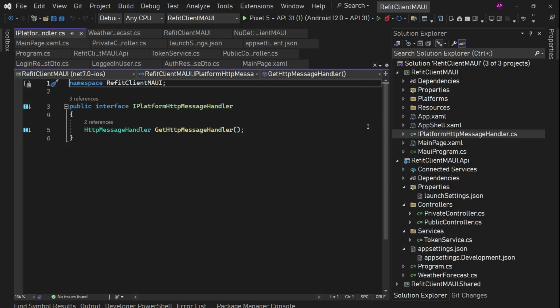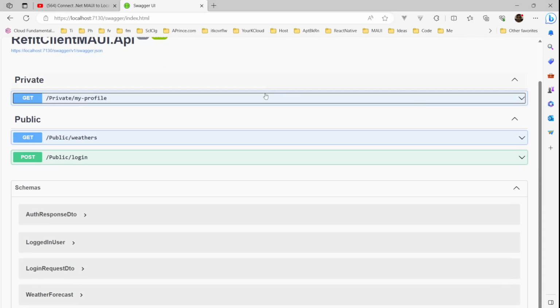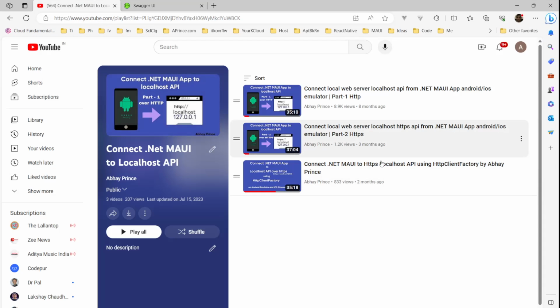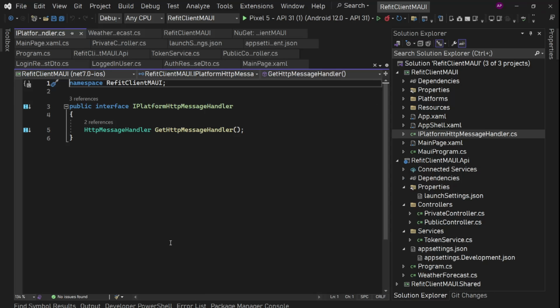You can get this from the same videos. So these two videos, you can check this HTTPS one. Here I showed you in detail how we can do this.